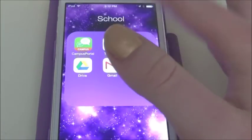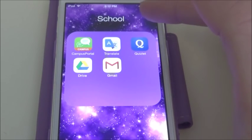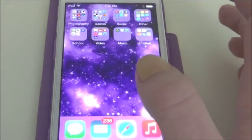Then for school, I just have Campus Portal, which has Infinite Campus, Translate for Spanish. If I don't know a word, I'll look it up on Google Translate. Then I have Quizlet, which is just really amazing. You can just make flashcards and stuff. Then I have Google Drive and Gmail.